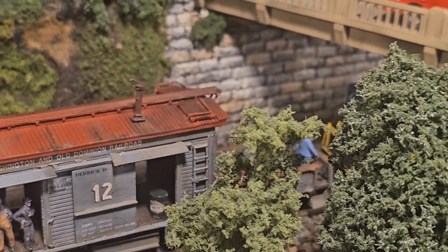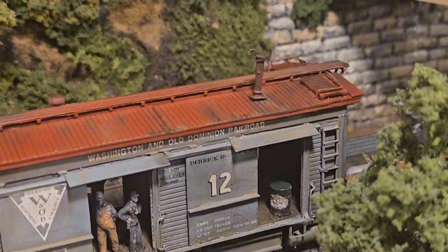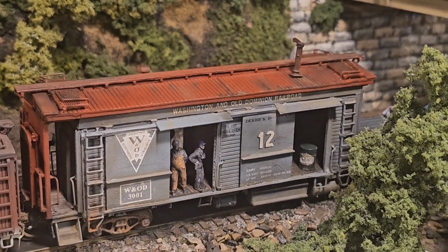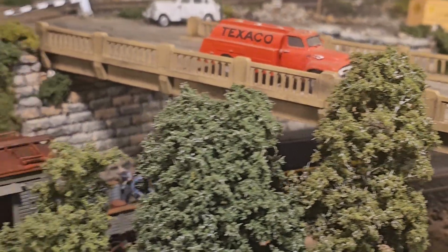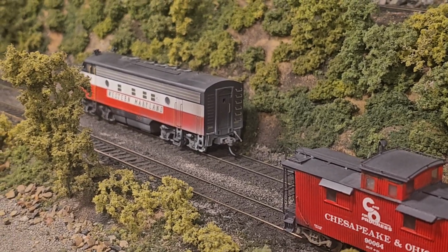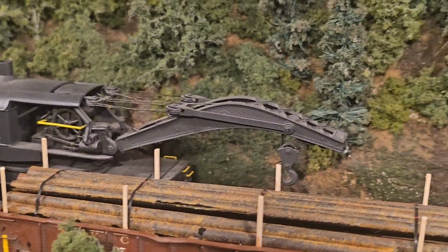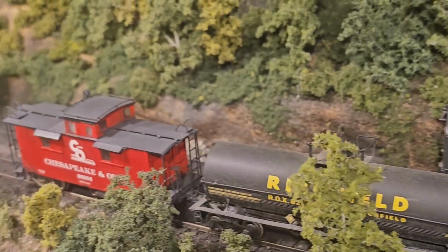Folks, we keep it real on this channel. The reason this train just stopped was, like in real life, if you look at the smokestack clearance on this car, it's hitting the top of this bridge. So we're going to have to go get a crane and a breakdown train to get this moved so we can get underneath this bridge on our way. Folks, we just had a Western Maryland F7, after about 45 minutes looking on the layout, back up with this rescue crane, and this crane is going to grab this car and get it out of here, and the F7 will be on its way so we can proceed.